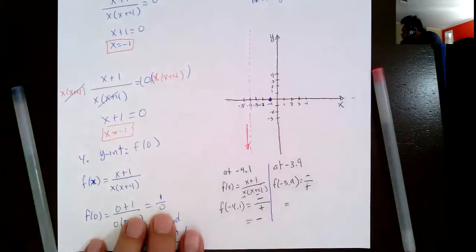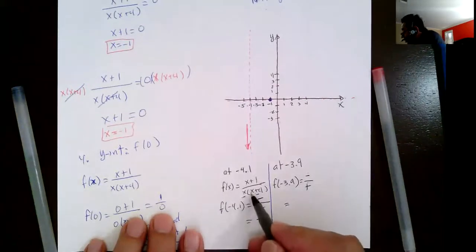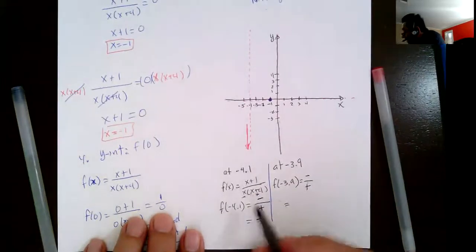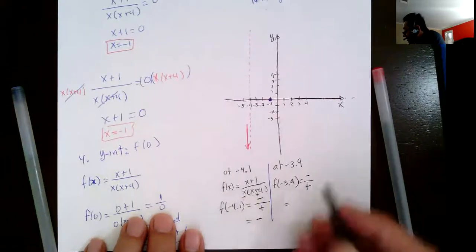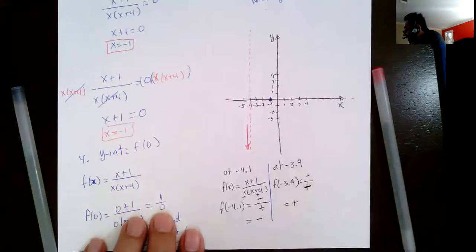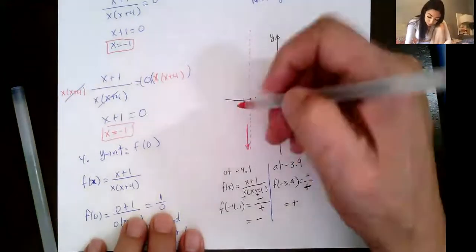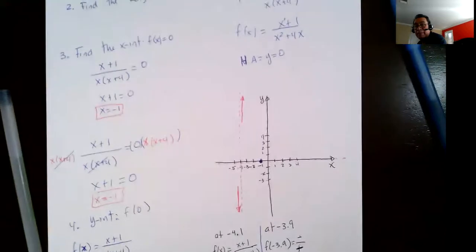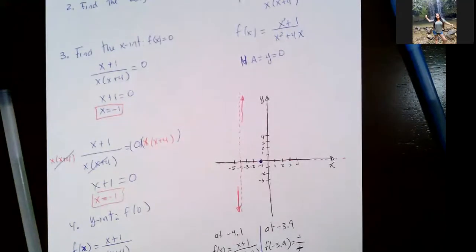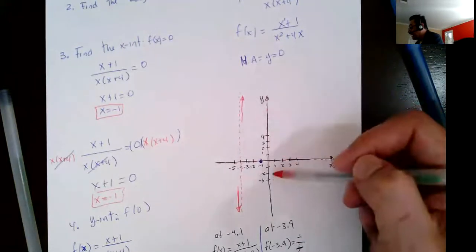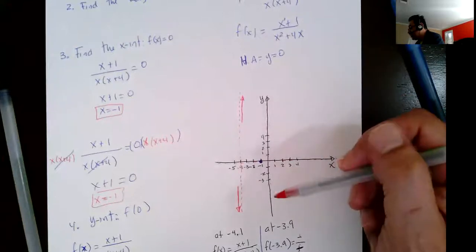Yeah, you're right. So let's go over that again, okay? Negative 3.9 plus 4, that would be a positive inside, right? And we have a negative outside. So negative times a positive is negative. Pretty good. So negative divided by negative is what? A positive, right? So this positive tells us that on the right side of negative 4, the graph is going to go up this way. See that? Pretty good? Okay, so we're going to do the same analysis at the other vertical asymptote at x equals 0.